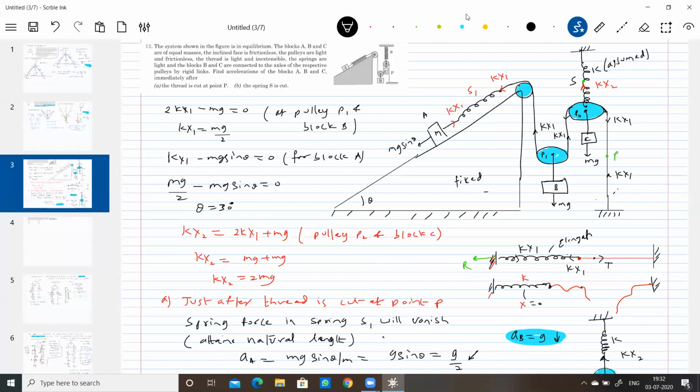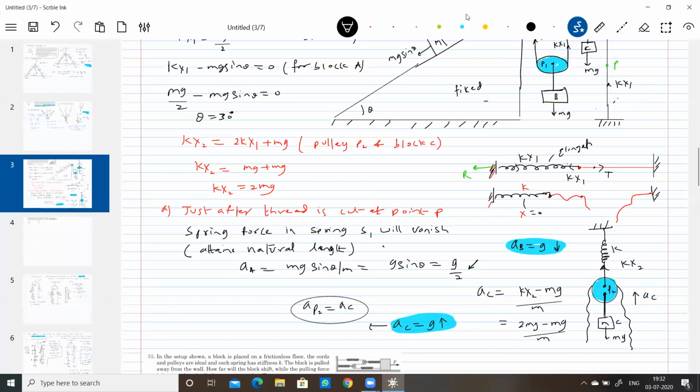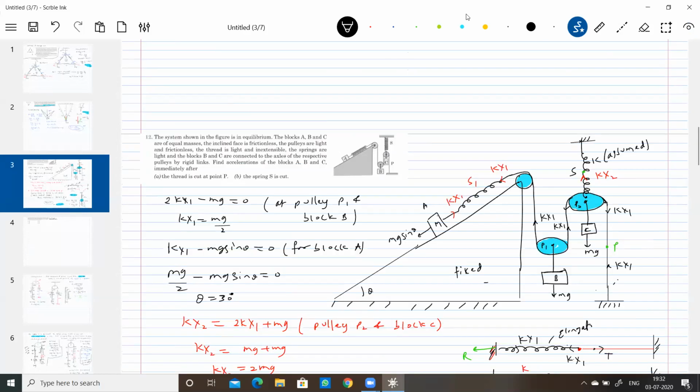Shall I assume some K dash? Will the answer be the same? I think students really should answer this. Yes, sir, because it doesn't matter, no? So therefore I assumed it. I think you should not blame me, because initially, to get the answer, you are writing 2K or K dash. It doesn't matter. Am I right? Even if I write K dash, I'll get the same answer. So I just assumed that.